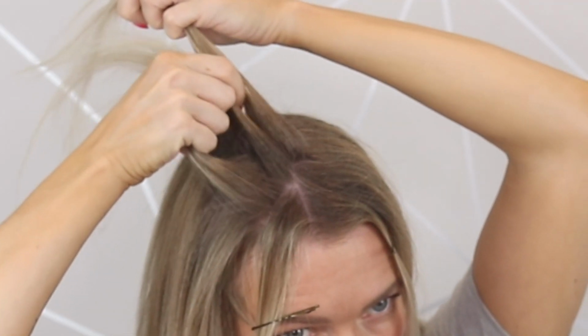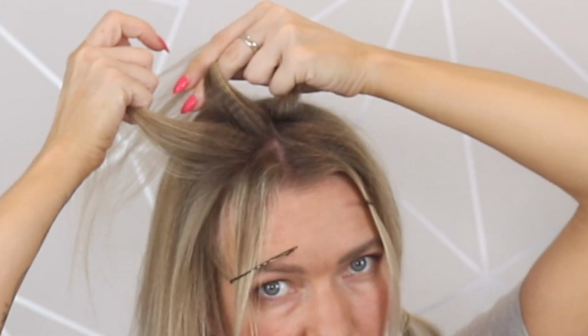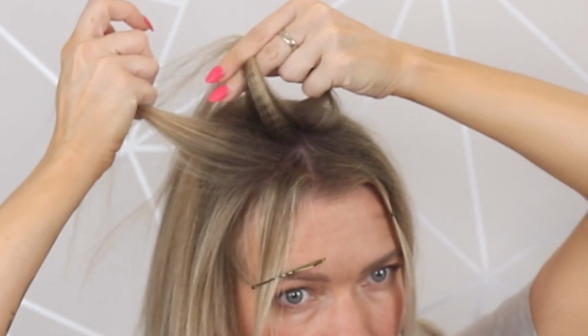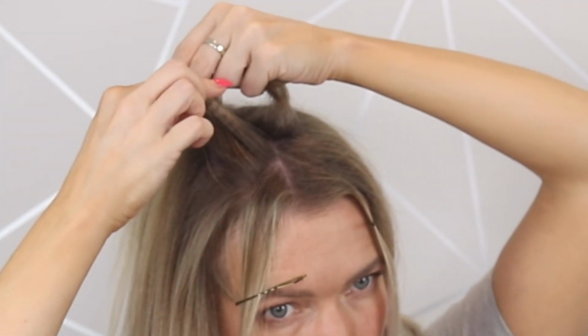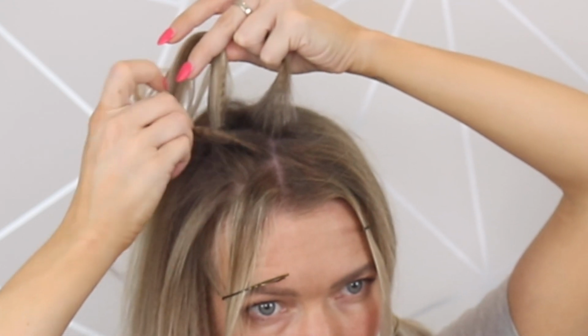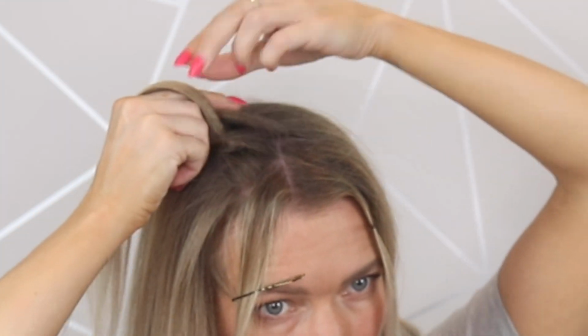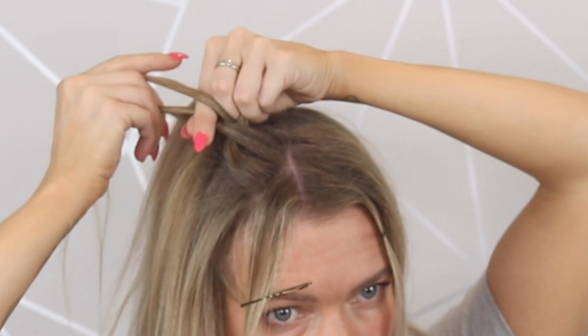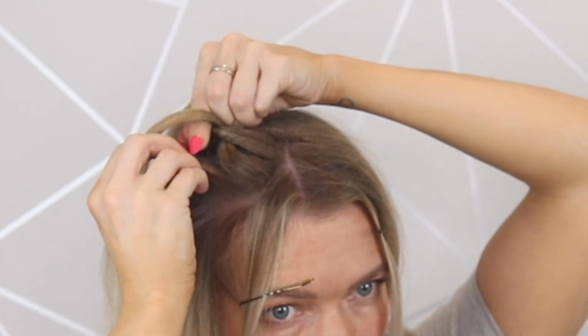So we are taking our first section of hair, like so. I'm going to be doing a Dutch braid, so I'm going to be taking the sections underneath the middle, breaking it into 3. I always find it a little bit easier to braid 2 braids than 1, because there's less hair to work with. So middle strand, I'm going to take this one here underneath the middle. That's my new middle one now. This one here underneath the middle. And I'm going to go again. This one here underneath the middle. And now I'm just going to sweep in some hair.